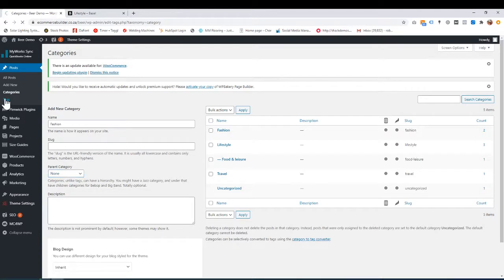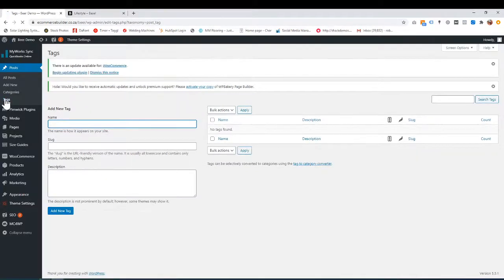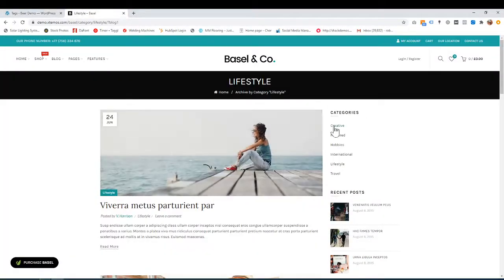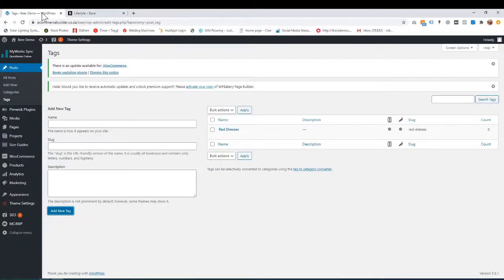Tags. Tags is basically the same as categories, but more specific, you could say. Let's say I want a tag for red dresses. Categories are for when I'm looking to read stuff on, say, a creative topic. Tags might be when I want to be way more specific.